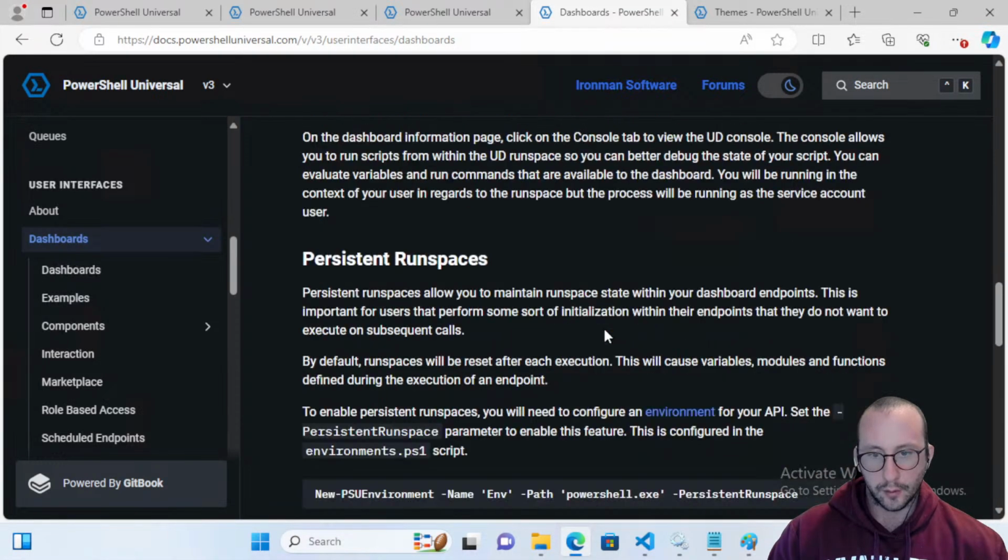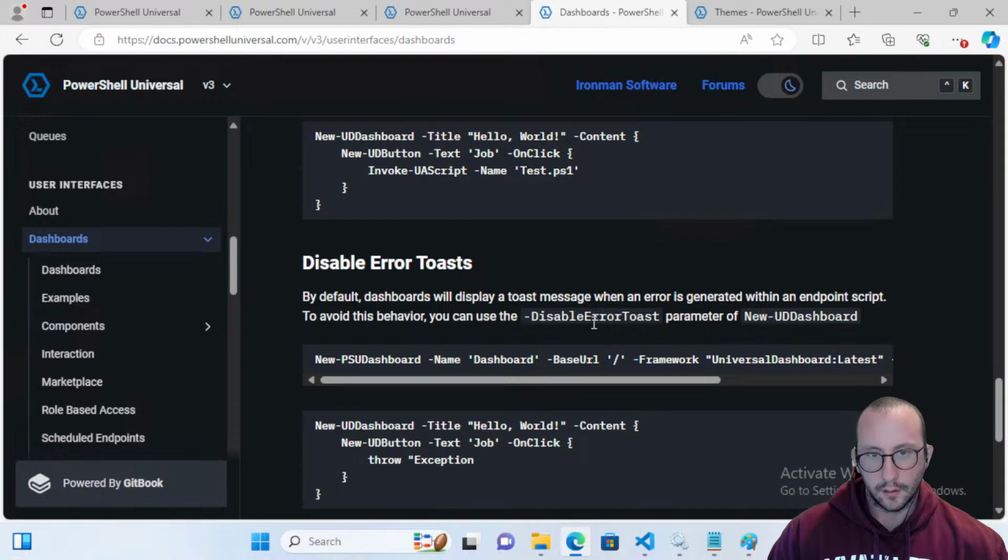Dashboards, and the dashboards, I'm assuming this is a dashboard.